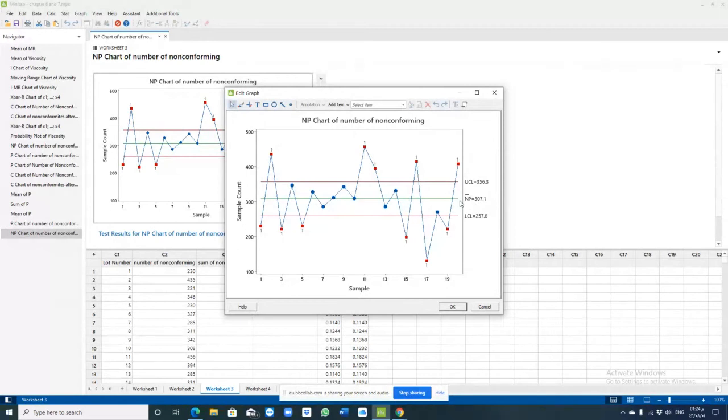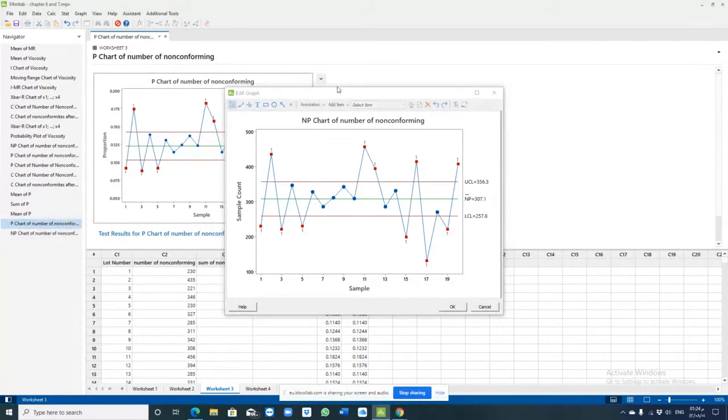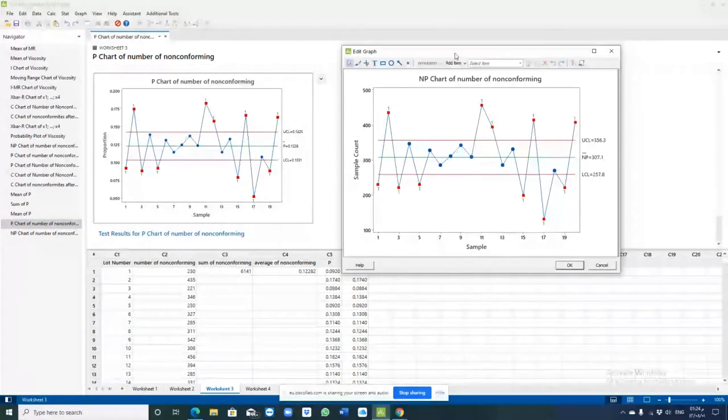There is not much difference between the P chart and the NP chart. I'm putting both charts here. This is the NP and this is the P. As you can see, the out of control points appeared identically in both of them.